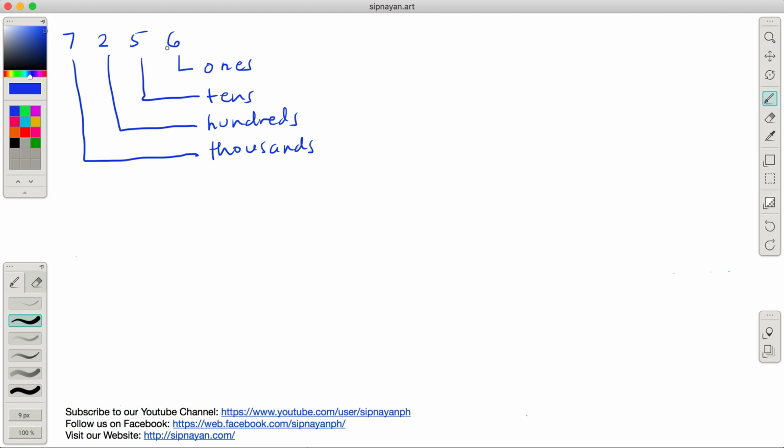Anyway, ang isa pa sa importance ng place value ay sa addition. Halimbawa, pag nag-add tayo, 7,256 plus 231. So, ginaganyan ba natin siya? Ganito ba tayo mag-add? Paano bang pagka-align natin? Di ba ina-align natin siya to the right? So, dapat 7,256 plus 231. Ano napapansin nyo? Di ba ina-align natin to the right?